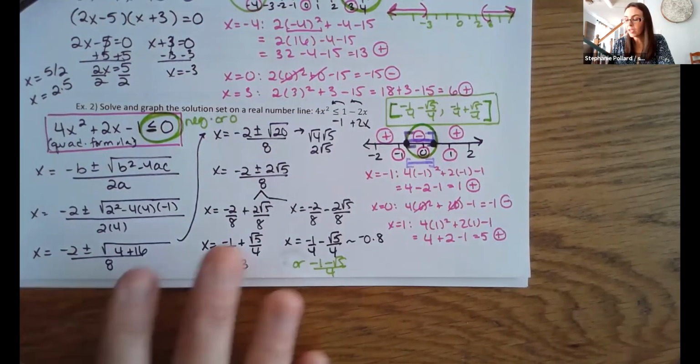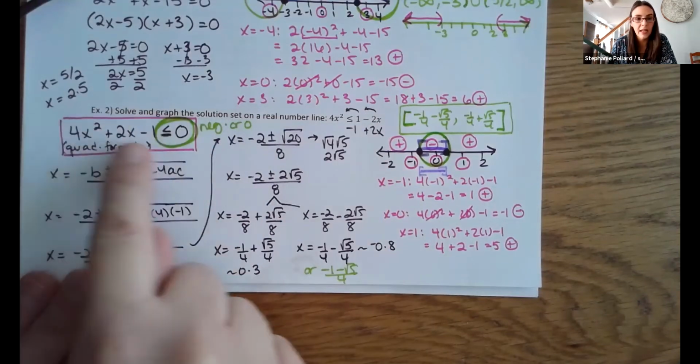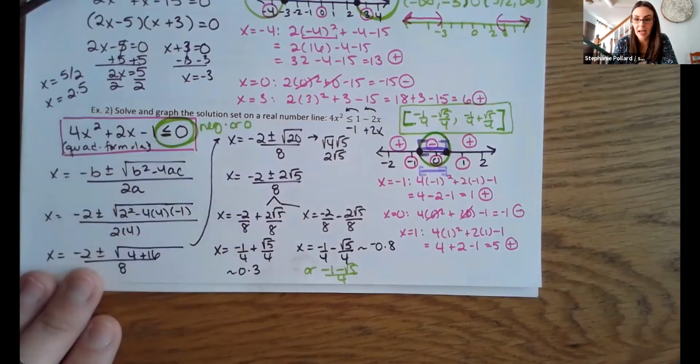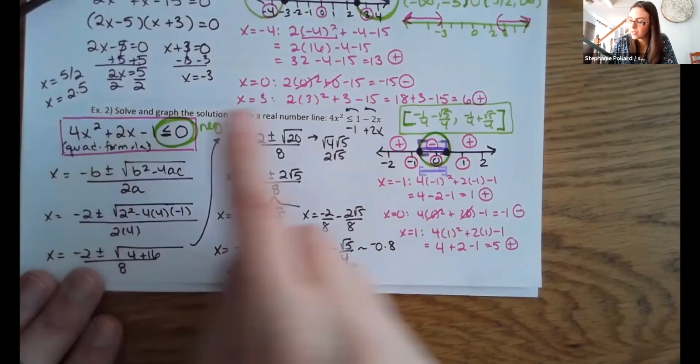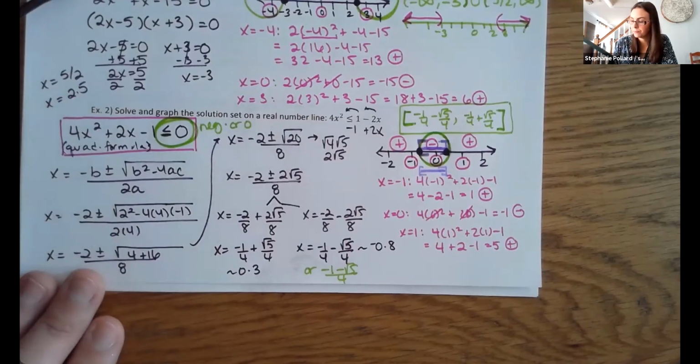All right, I'm not going to check this one on Desmos, but you can check it yourself. So if you graph this right here, you're looking for the part of the graph that's below the x-axis, right? So either 0 or below. And you should see that that happens between these two values. That's where that graph is going to drop down.